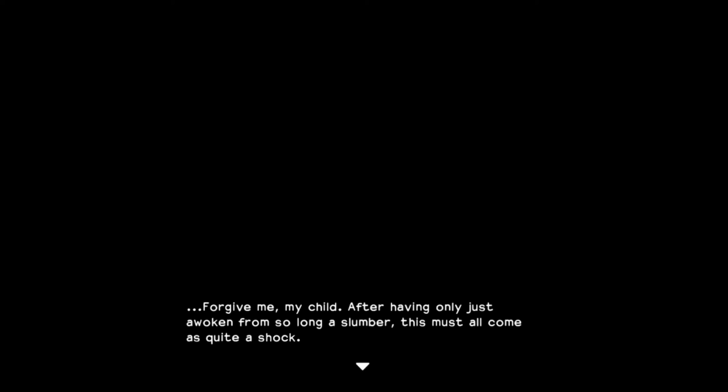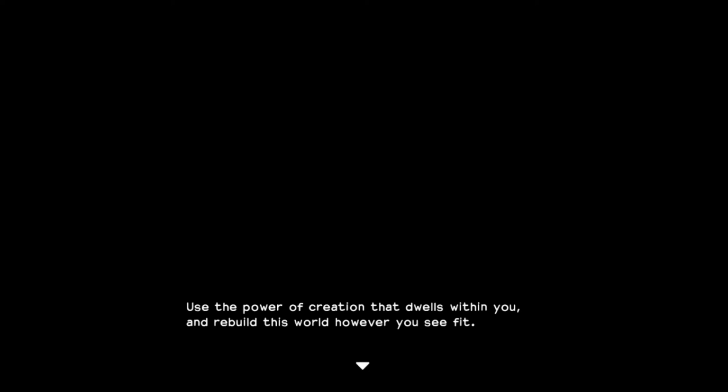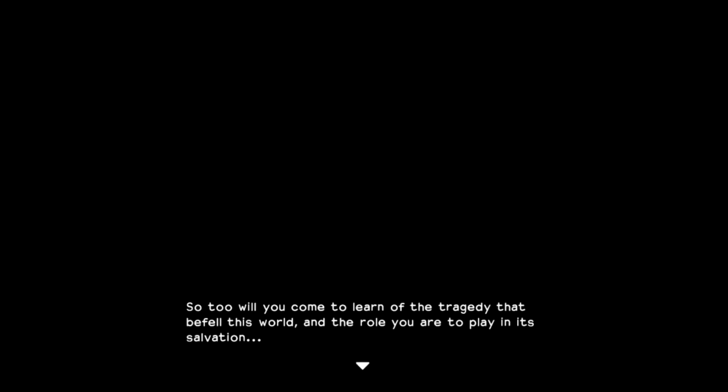Forgive me, my child. After having only just awoken from so long a slumber, this must all come as quite a shock. Let us adopt a more simple approach. Use the power of creation that dwells within you and rebuild this world however you see fit. No doubt you will fulfill your duty in the course of doing so. So too will you come to learn of the tragedy that befell this world, and the role you are to play in its salvation. I am Rubiss, the spirit of the land. Go forth, my child, and know that I do watch over you always.